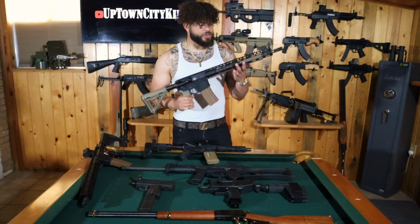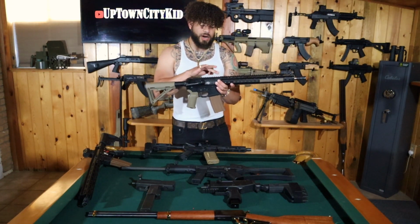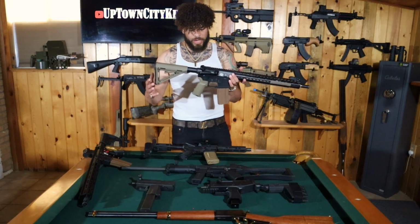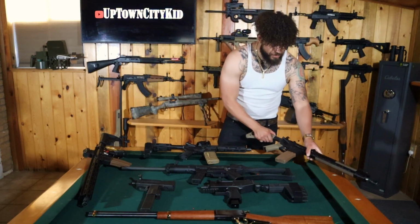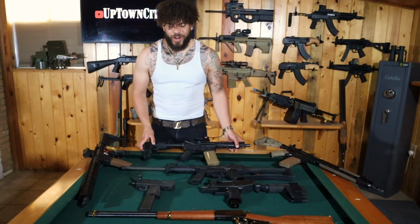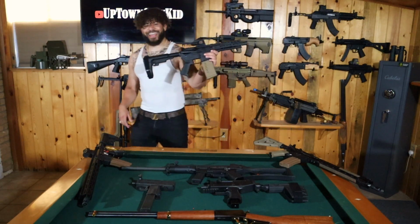So let's get started right here. Black Rain Ordnance. You guys have seen this on the channel. AR-15. I took the optic off of here that I had on it because I don't really like this weapon. I don't mess with it too much. So we're just going to put that down. Does have an aftermarket trigger and barrel, but I don't care about that gun.